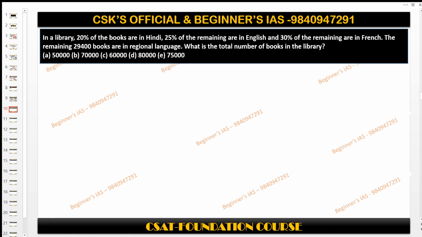You just take 100 as a total. Whether this question can be done by using 100 minus x plus y, that concept we can apply here. Is it possible to apply?